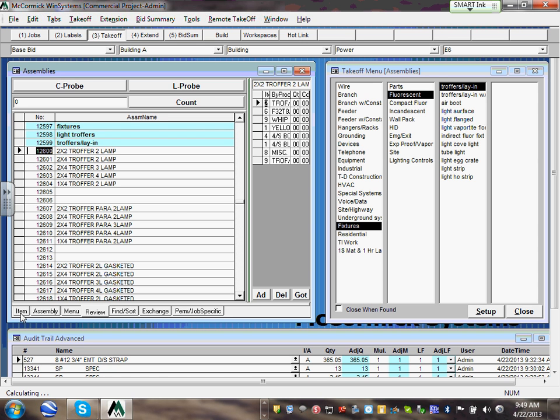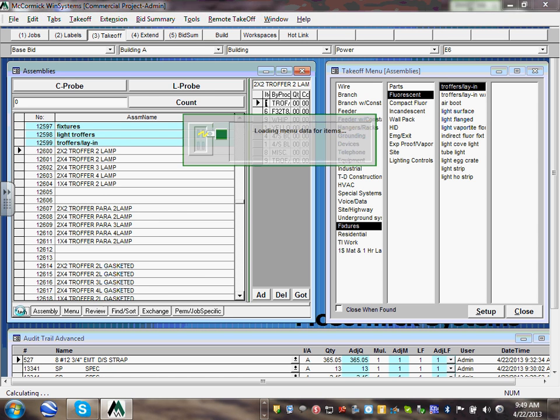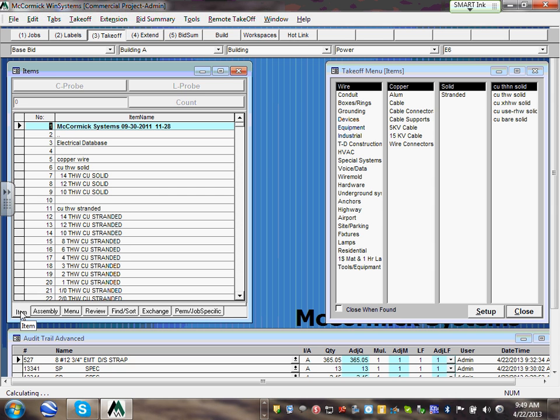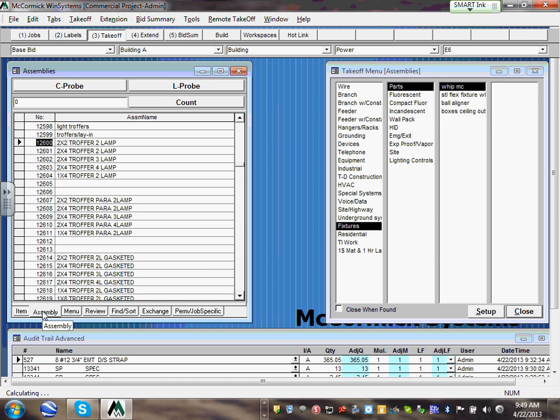Now, if you hit item, can you see the button here, item? Gentlemen, everything that you do, including the takeoff menu, changes. I can't emphasize how important this is. This can probably make you or break you.